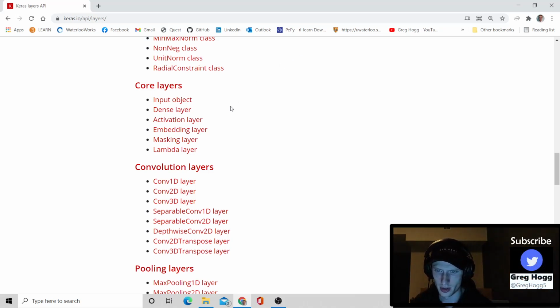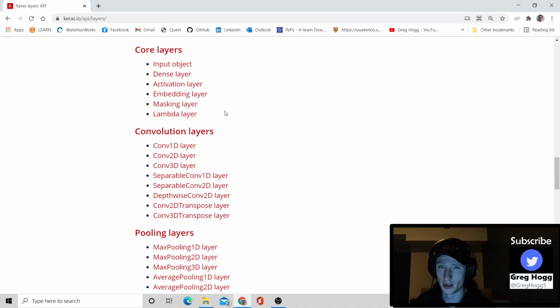All right, so what else do we have? Masking? I actually don't know what that is, to be honest. I'll check that out later. Lambda, you can probably guess what a lambda layer is if you don't already know. It's basically you just map a function of your choice to it. So you can specify what you want to do. I had to do this because I wanted to multiply everything by 2 or something like that for some reason. So you might want to do that.